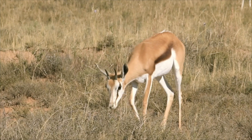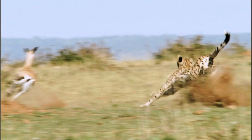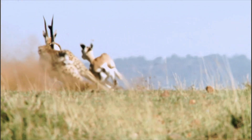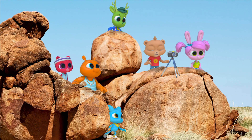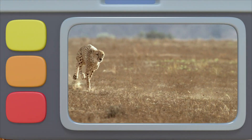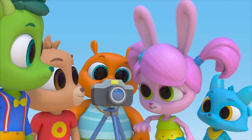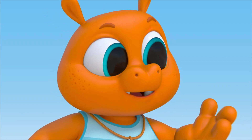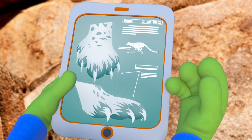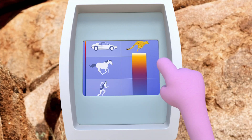Look over there! Whoa! Gazelle! Wow, look at it go! The cheetah is fast, but so are the gazelles! I think I got the cheetah's whole run - let's check out the footage in slow motion. The cheetah picks up speed so quickly, and it accelerates just like I did! Look at its leaping strides! Its claws help it grip the ground so that its feet don't slip when it runs. The cheetah's claws stay out all the time - they never fully retract. It was running as fast as a car driving on a highway!